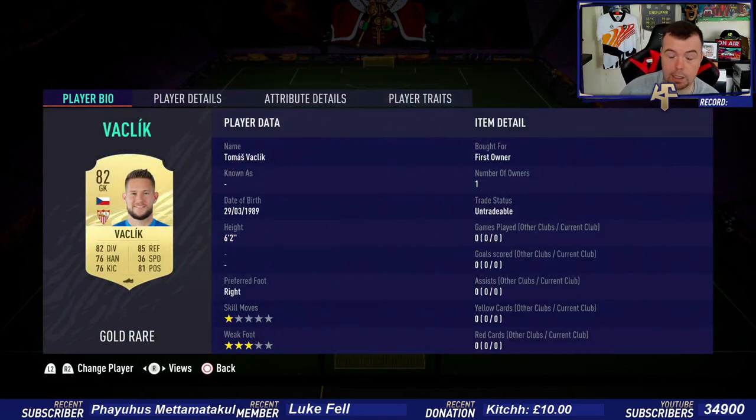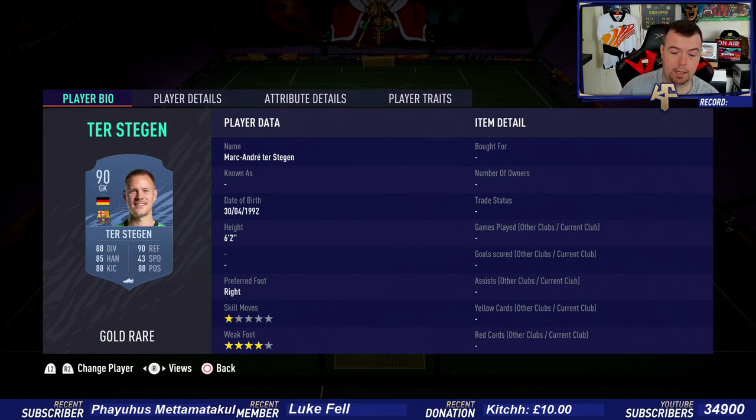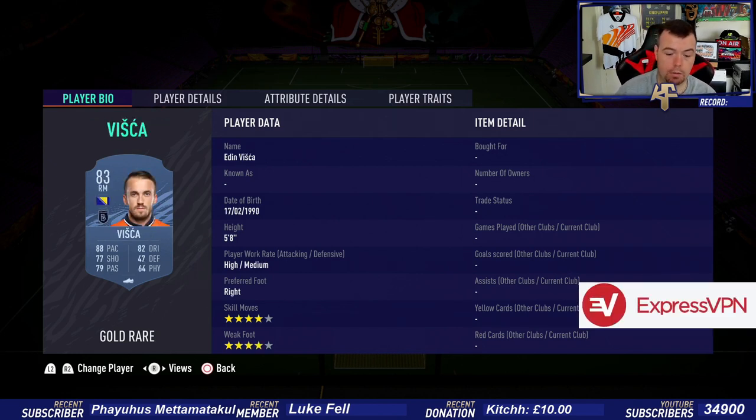We'll start off with Vasilic. He is 1.4k. Sterling, as I said, cheapest 88 rated English player at the moment at 27.5. Ter Stegen is 39k. Boarman is 1.4. Tagliafico is 6.9. Visca from the Turkish league, obviously, is 3.1.